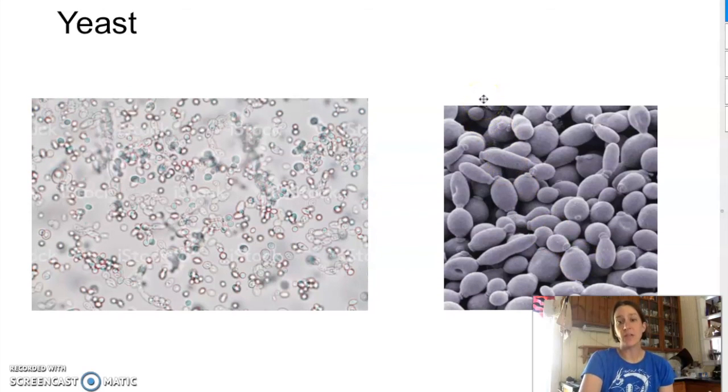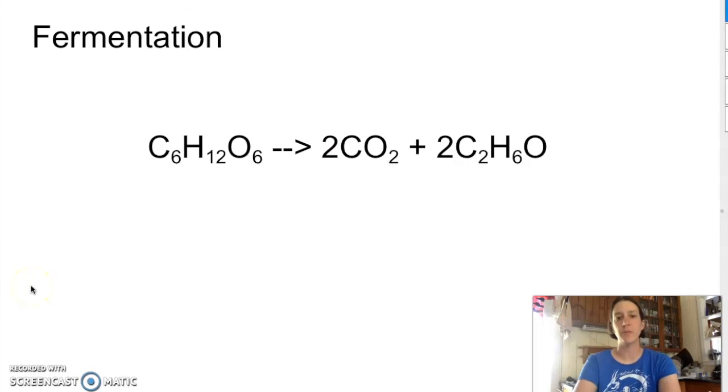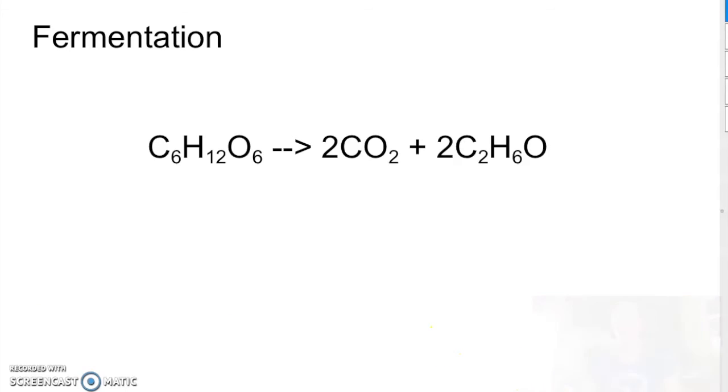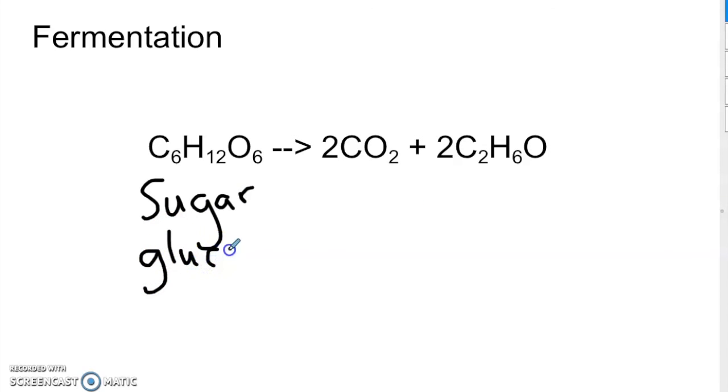So yeast, being alive, needs to eat. And the thing that yeast is going to eat is sugar. The process by which yeast digests sugar is called fermentation. The fermentation process takes place when sugar, which is C6H12O6, so this right here is the chemical formula for sugar, particularly for the sugar glucose or fructose. They're the same chemical formula, but that's a story for a different day. So glucose sugar is C6H12O6.